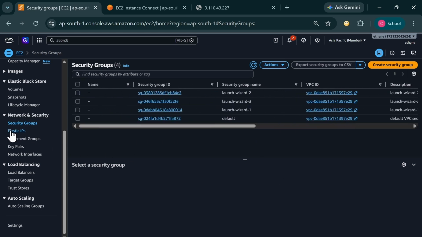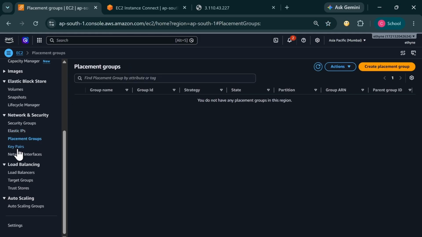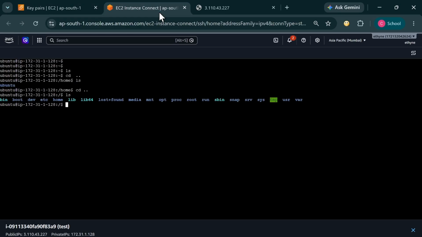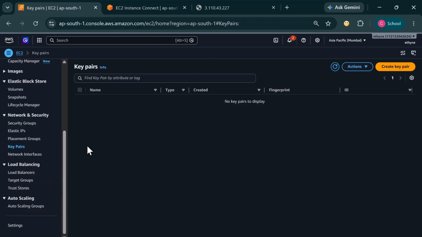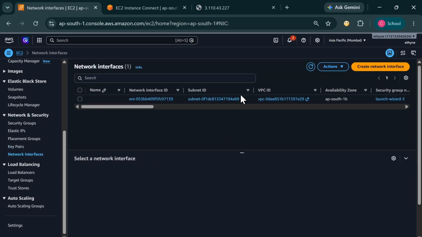And after that we have elastic IPs. So basically in the security tab we have elastic IPs. Here elastic is nothing but how much you use, that much you need to pay. And you have some placement groups, and you have some key value pairs. So there are no key value pairs. We can directly SSH into the terminal. You can see this is the terminal. You can also stop that, and I will delete that. I will show you how to delete that, don't worry. So you can see we have some network interfaces also.